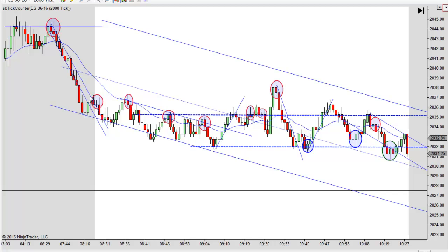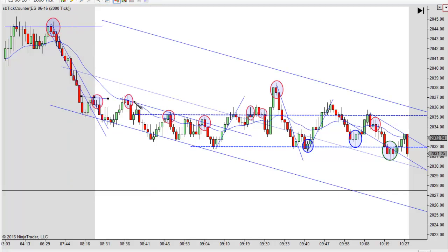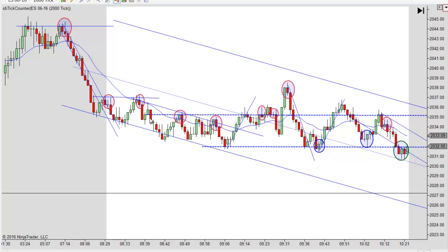And then you've got a double top here. This is like a double test. This little failed break higher. You could draw, I don't have the line across there, but you want to draw that line. So it's another failed break higher. It's almost a repeat pattern of this up here. Failed break higher, and then you're working lower.